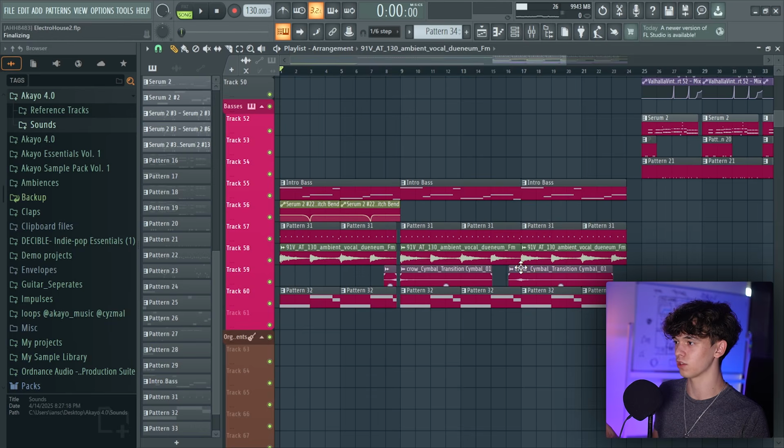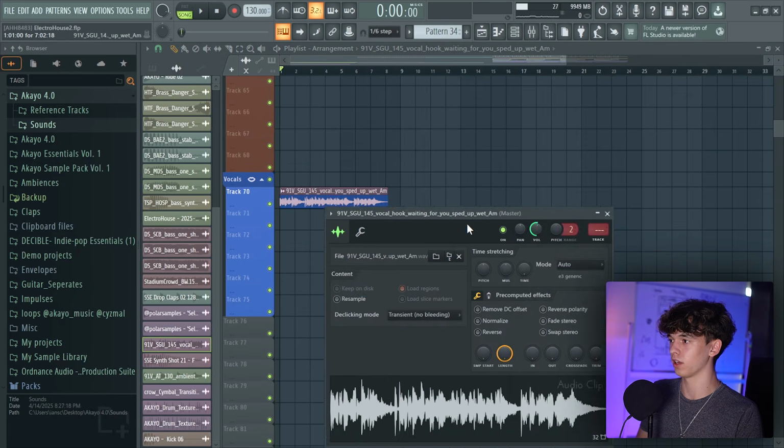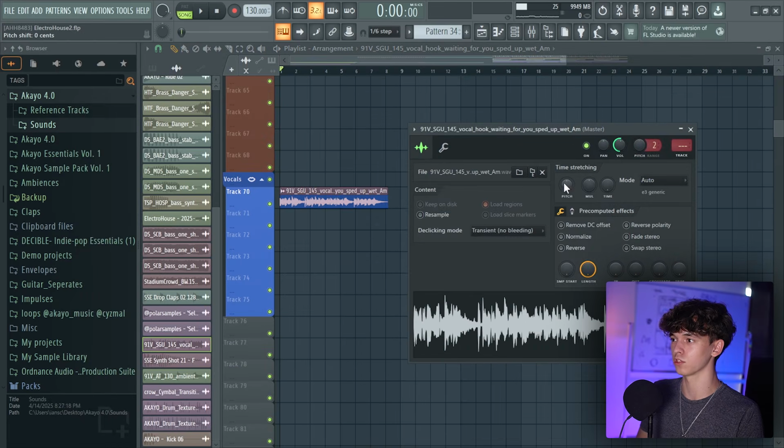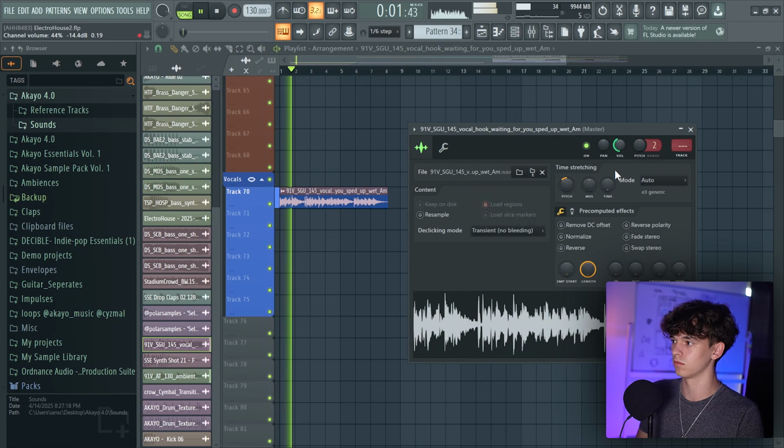So I'm thinking, what if we go ahead and add a vocal just to get some more inspiration in here? I think it'll fill up the track in the intro as well. Let's just drag in this one. This is a random one I found from Splice. This is in A minor, so we can pitch it down to F sharp minor because F sharp minor is 3 notes down.